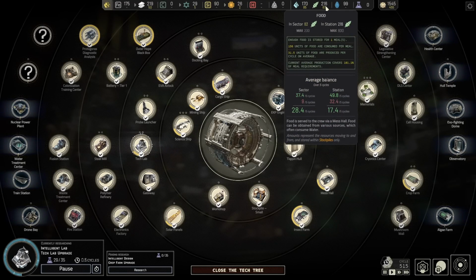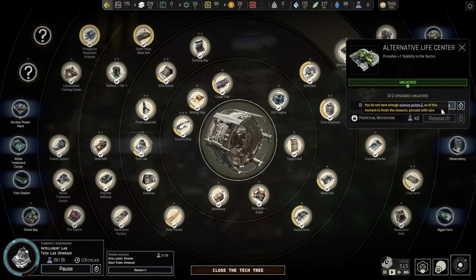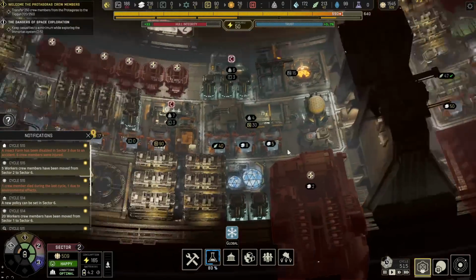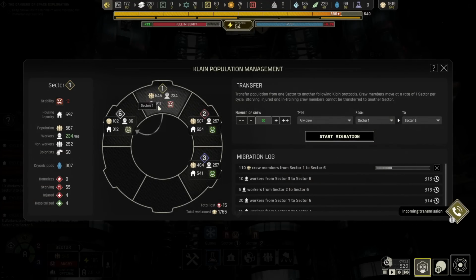Food is not great, so I guess I have to focus on food, but ultimately this one is also a good one to get, but we need to get the tech lab first. And we are just panicking here because we can't feed all the people we just brought into Sector 1. I forgot that I had to move them over. So we are panic moving them.